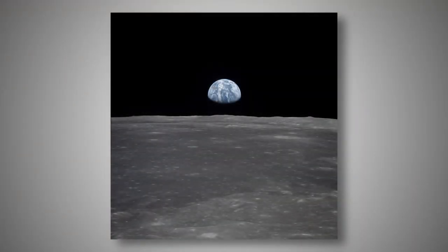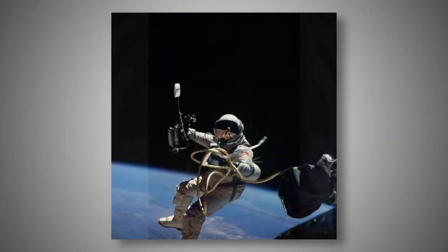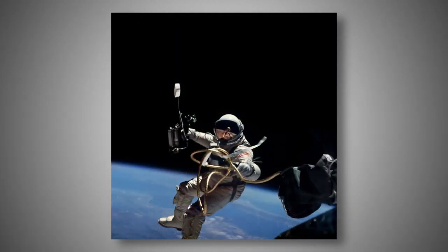This photograph and others of a similar style are credited with kickstarting the awareness about climate change, of that we are actually just a small, tiny speck. Isn't that the beauty and the power of photography? These and so many other images like this are in these archives, in this book. It's time to go back and revisit them with fresh eyes about how we can learn from them.